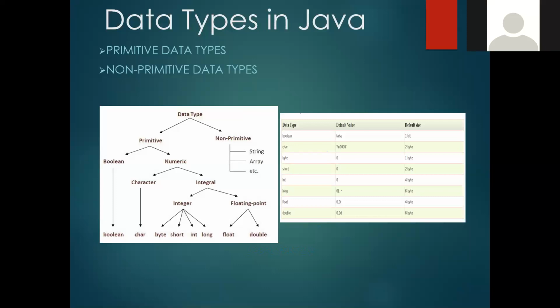So when we are declaring any variable and we give Boolean as the data type, by default the size is 1 in the RAM. In the same way, for character, it takes 2 bytes. For byte, it will take 1 byte. And similar sizes are listed here for short, int, long, float, and double. Depending on the data type we are associating with the variable, that much amount is getting allocated for that variable in the RAM.